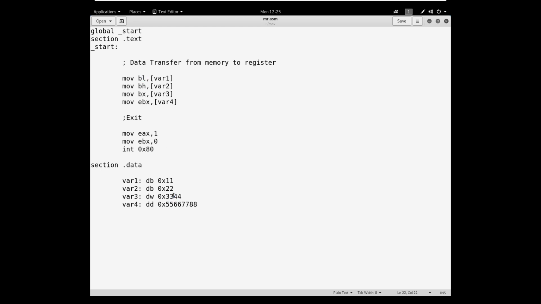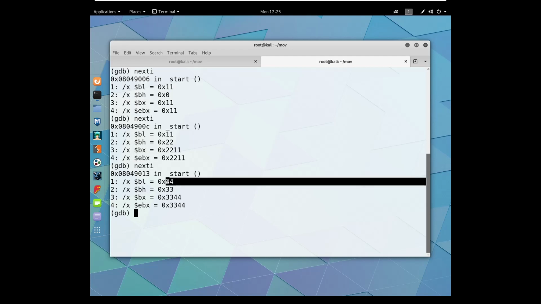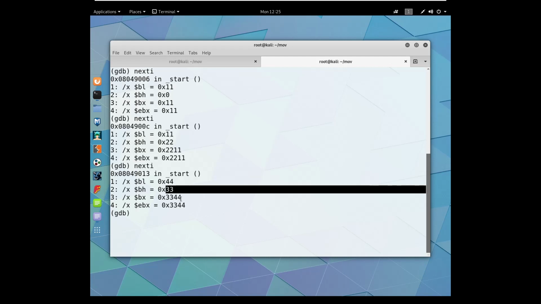The value of BH is 33, the second last 8 bits. The value of BX will get updated to 33 and 44, and the value of EBX is also updated with 33 44. You can check it out now. 44, 33, 33 and 44.